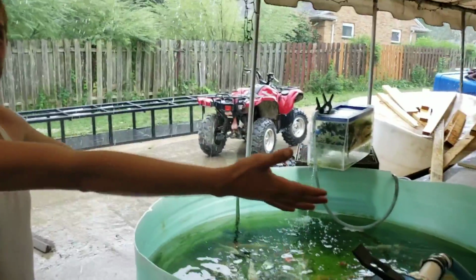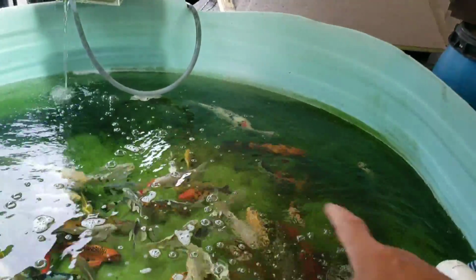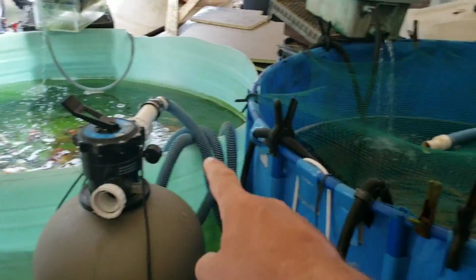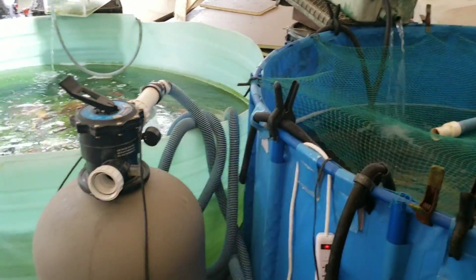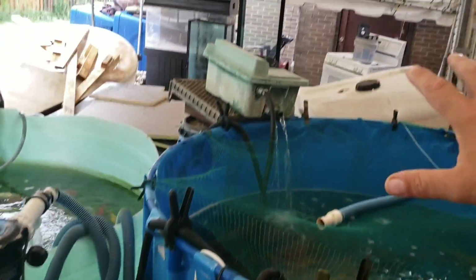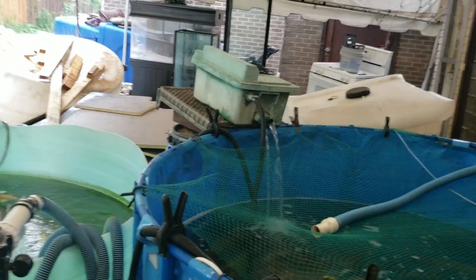And what are you going to put in them? Koi now. Okay, so all the koi that Josh went on that mud pond and rescued, and then this pond over here, and then all Tracy's koi are all going to go into this 2,000-gallon tank over here, and that way that's going to let us eliminate this tub, and we have five filters we can put on the 2,000-gallon tank and have it immediately up and running. But these tubs can go back away and get out of our way, and we can continue cleaning out under here and finish this off so that we can now have storage out of the rain.